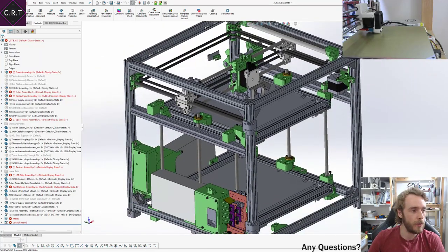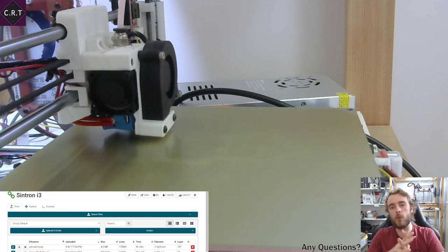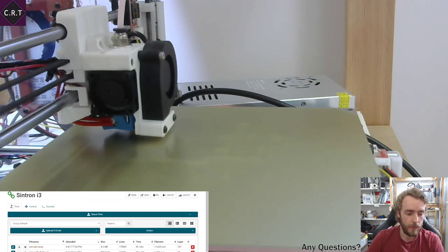So I was midway through answering a question about my printer, this hot end mount. It's one that I downloaded from Thingiverse, and I can't remember the link, so I feel a little bit bad about that. Let's see if I can find what it was. The idea was basically to have an original Prusa sort of mount, but modified to be Bowden, however you like to pronounce it. So that's what I've tried to go for.